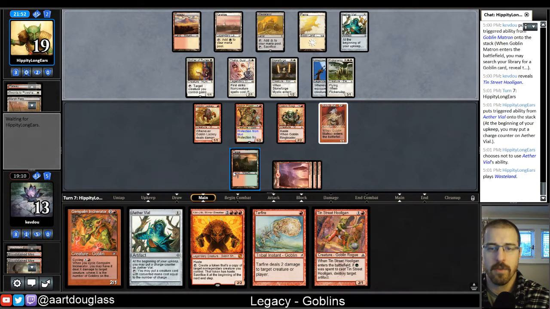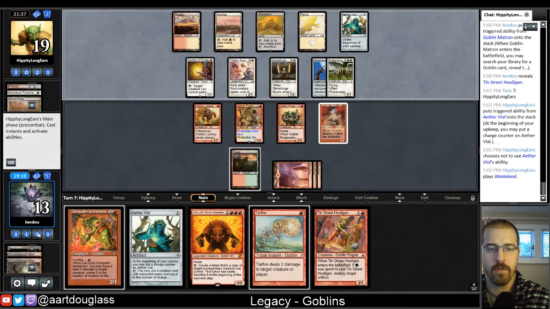Wasteland on the Taiga. So yeah, that's what I was afraid of. So unfortunately with Matron, they saw that we have the 10th Street Hooligan, because you have to reveal the card.